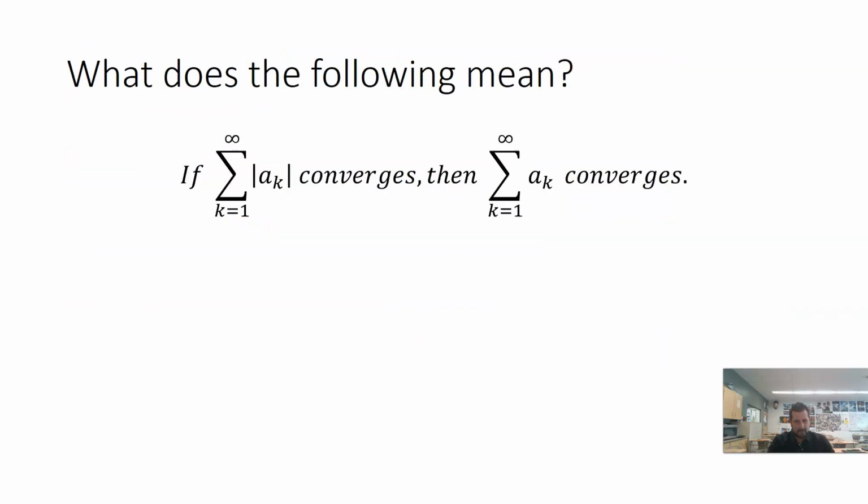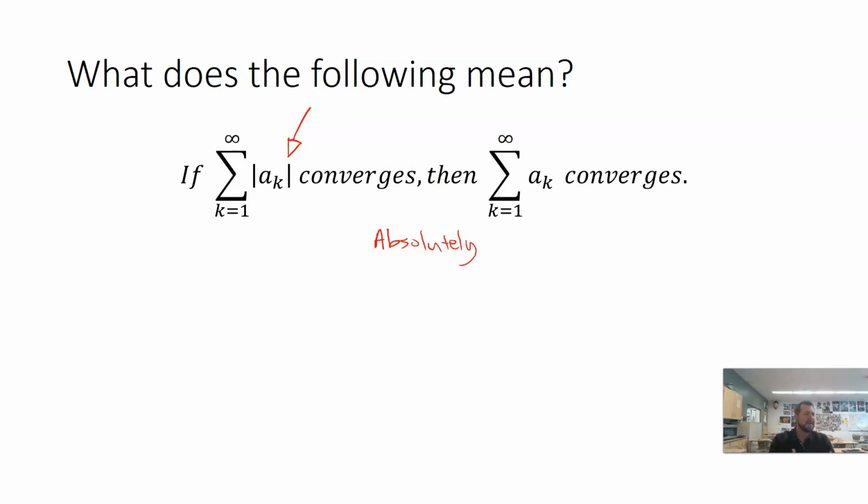Now, when I say this, I'm saying if this series with absolute value converges, then overall it converges. When you see that statement, and you might see it on the AP test, where a certain series with absolute value around it, they're saying it converges, you can assume that this converges as well due to being absolutely convergent. In other words, it's more difficult to be absolutely convergent than it is to be just plain old convergent. It's almost like a higher level of convergence.